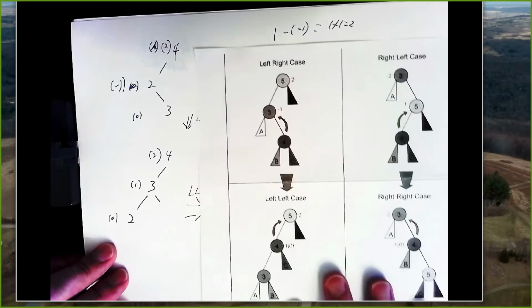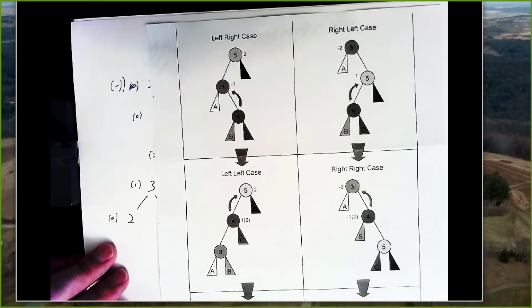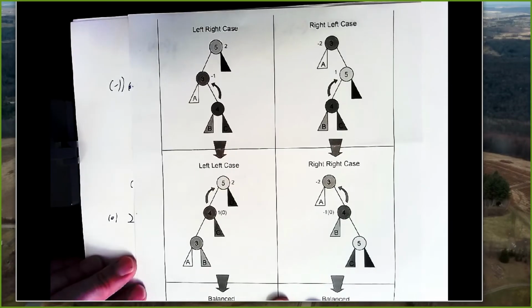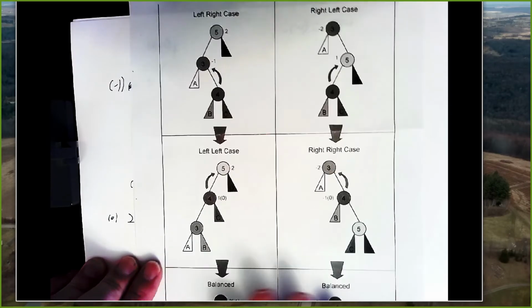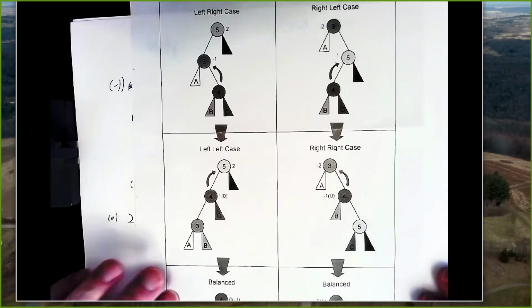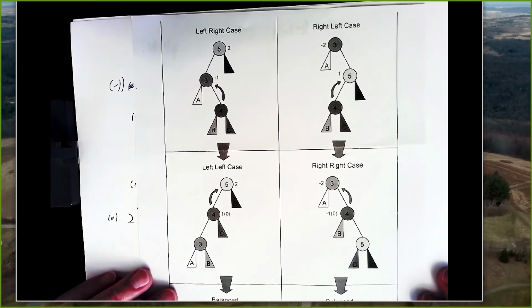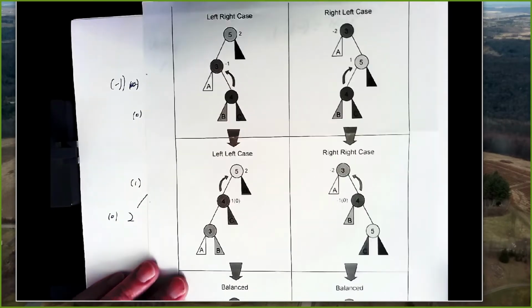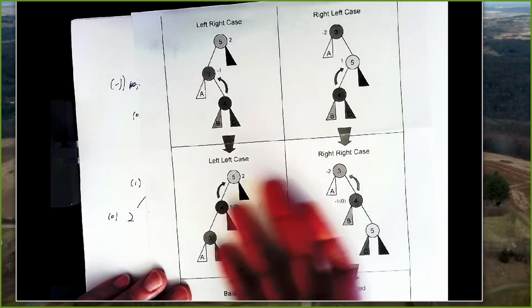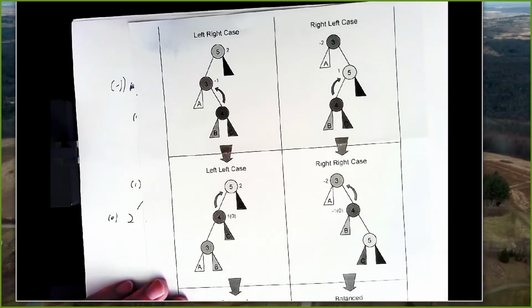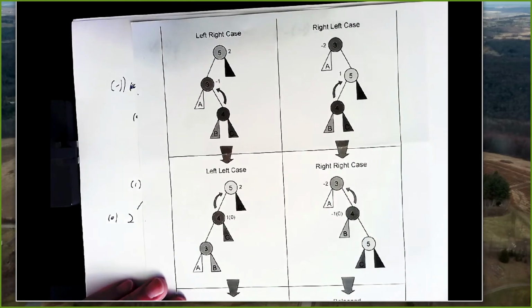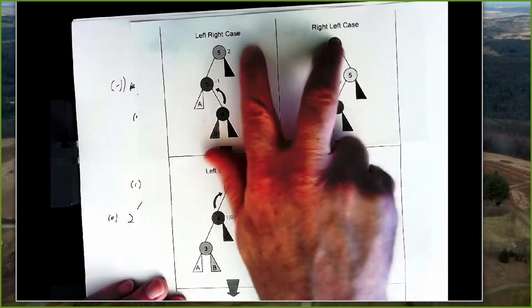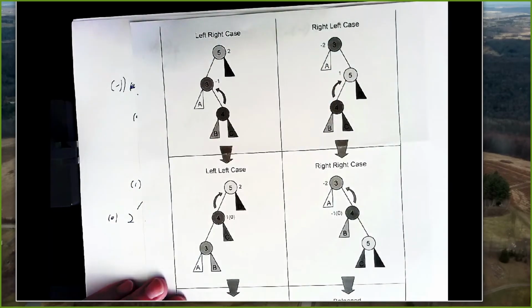But algorithm-wise, we kind of just follow this recipe, this prescription, to say, okay, first calculate the balance factors, figure out which case you're in. If you're not in one of these cases, you don't have an unbalanced tree, right? Because an unbalanced node needs to have either a 2 or a -2, and it's going to have either a 1 or a -1 child.